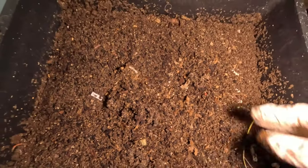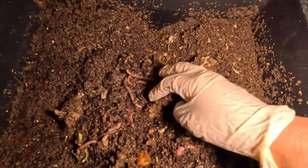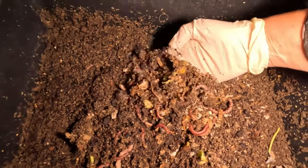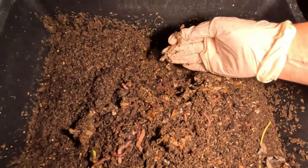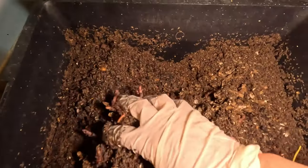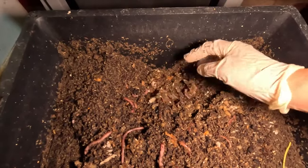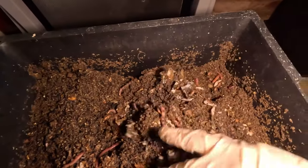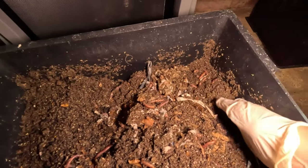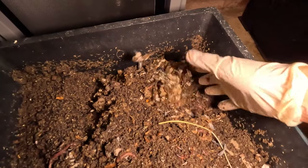This section across the middle is depressed down and you can see just how this has already been broken down by all these worms. Looking in — as you can see, there's a nice big pile of worms. I've got a bucket under here as usual so that none of these worms are resting on the floor. This is just bedding.